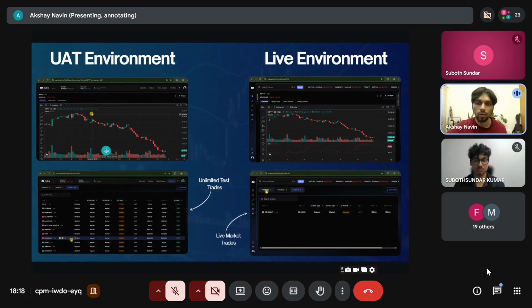In the next slide, the way we match your orders is that we use real-time market data, which is shared across both the environments. So if you were to place an order in the UAT environment, we would match your order based on the order book that is available at the market at that point. The only possible differentiation is that you would probably not face slippages. If your order size is very big, in a real market scenario you would end up eating the order book a bit. But here, we would just match your orders based on the order book we see here. So that is a UAT environment.